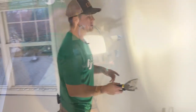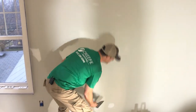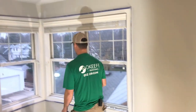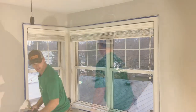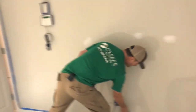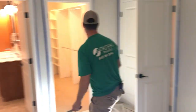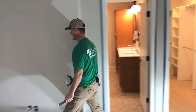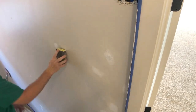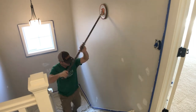On the final coat of mud, we don't really need the light to go everywhere because we already spotted everything on the first coat — I just go find the spots I already did and hit those again, going down and across. It's important to do the second coat otherwise it's going to shrink and you will see that spot. I take a fine sanding sponge, focus on the spackle spots, make sure nothing is sitting proud on the surface. Then take your 360 sander with 150 grit and hit the walls again top to bottom.